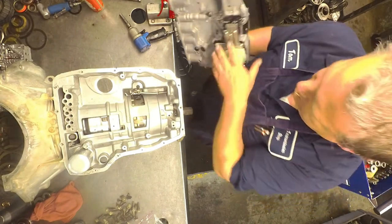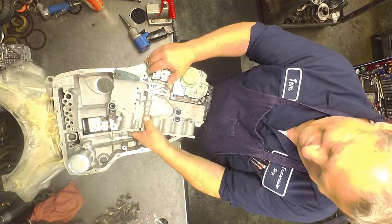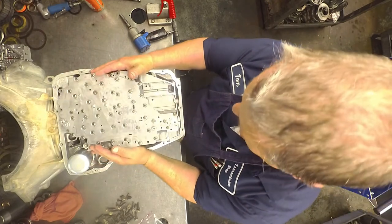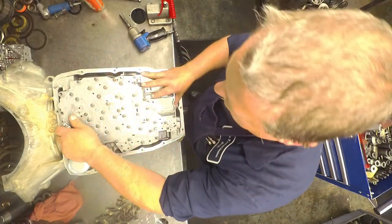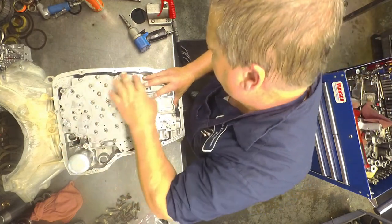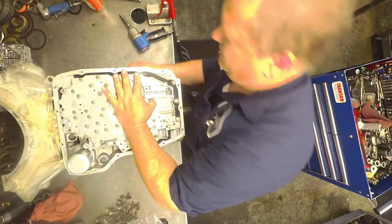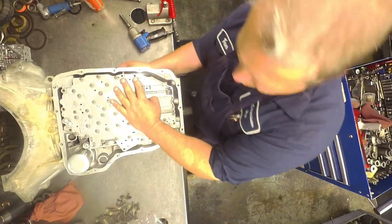Move this all the way down. I'm sorry. All the way that way. It's easier to see up in there. Get your manual valve lined up on your linkage. You'll know it's lined up when you get to here, to the detent.